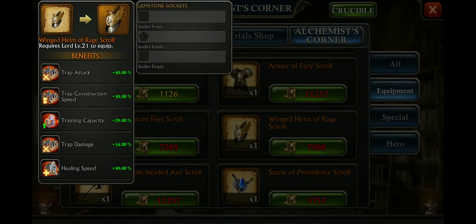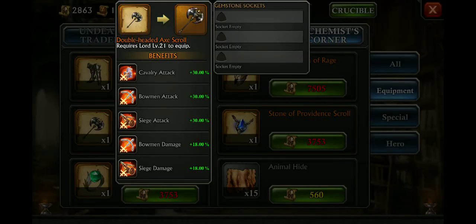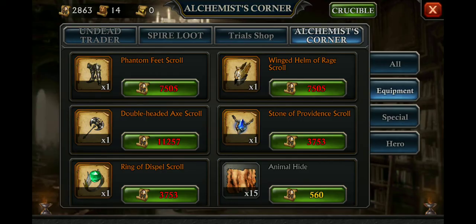Likewise, this one here is healing speed, so you get to heal faster. This is no different than the sword. They're the exact same stats, so it's just which one you think is prettier. This one you don't really need. Training capacity is not that important. Hospital capacity, it would be nice if this was a passive effect that you didn't have to equip, but since you have to have it equipped, there's always something better to have here.